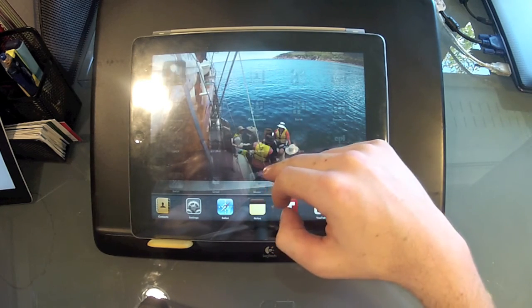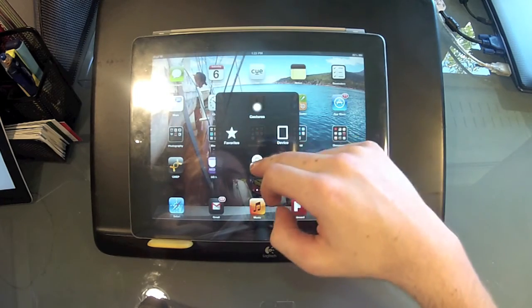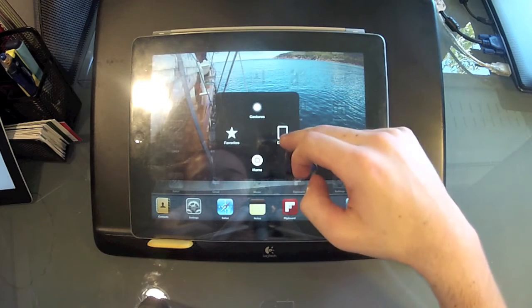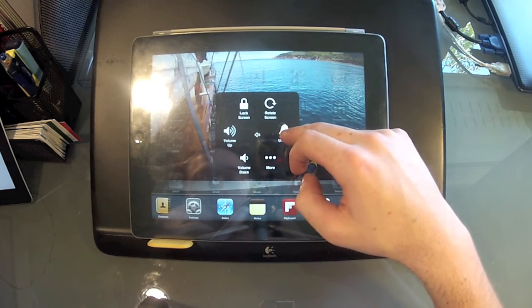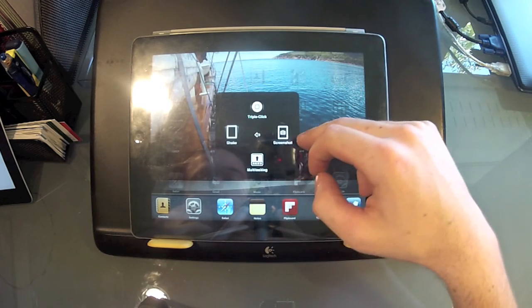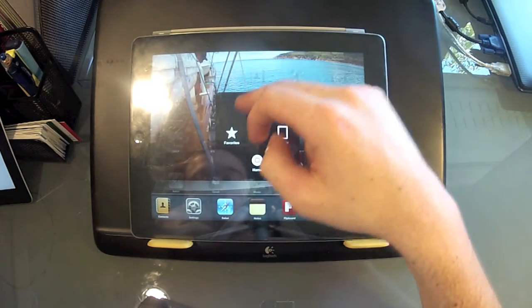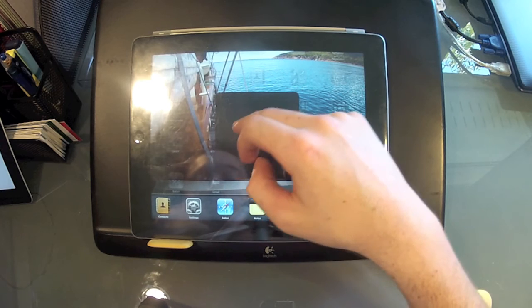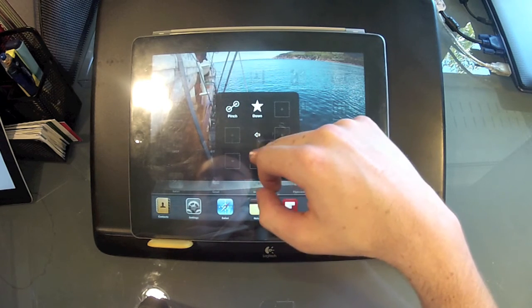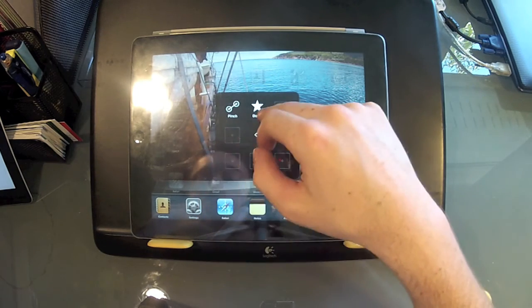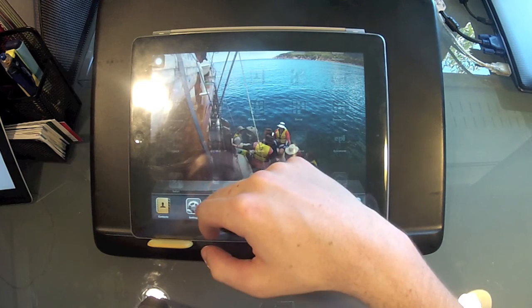access more features such as the multitasking bar, in that case pulling it down because we've already got it open, bringing it up again. You can mute, unmute, take a screenshot. So there's plenty of features in there. Our favorite section is our custom section, and we can add more custom gestures here that we've created as well. And this is where we would access them from.